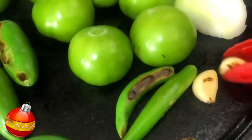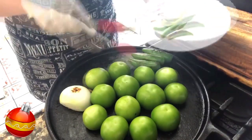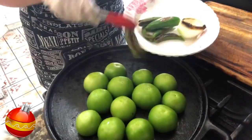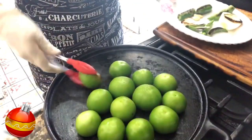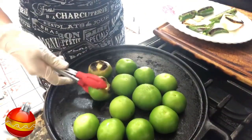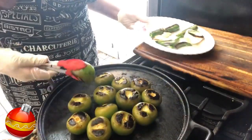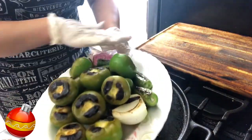Well, here I'm gonna remove my garlic cloves because I don't want them to get burned, and I'm removing my chili pods and my onion. And my tomatillos, this is the time when I'm gonna start flipping them because they're getting really nice and hot. Okay, these are completely done, and now I am ready to remove them and add them to this plate.